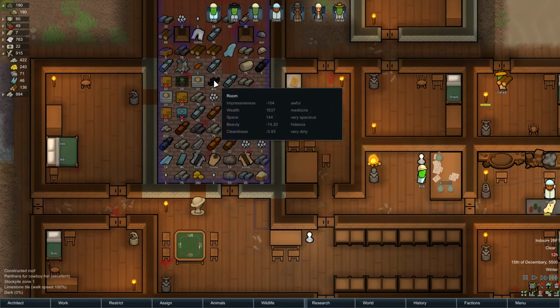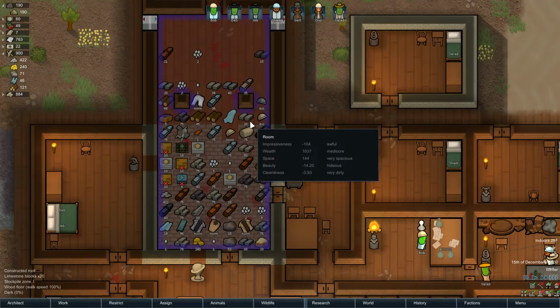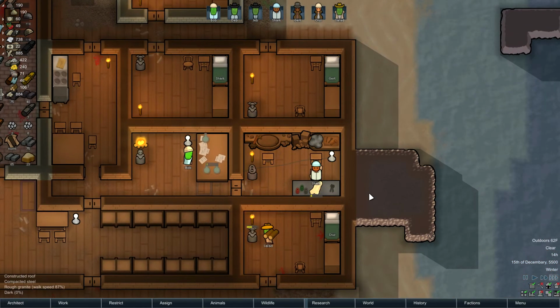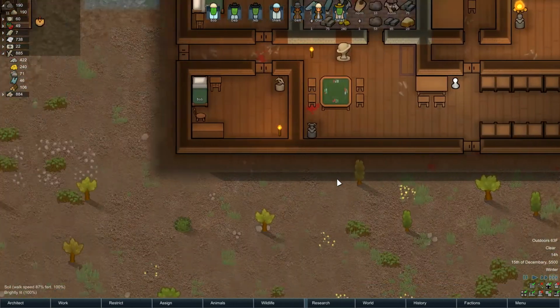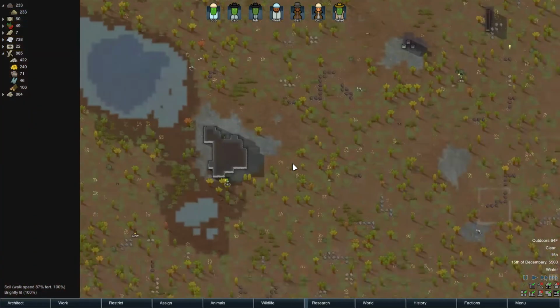An excellent condition cowboy hat. Cool. Everybody's putting on the cowboy hats. Alright, well. Let's see if we can get 22 made. If we can, then more power to us.